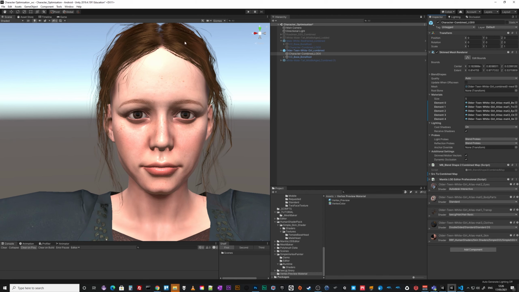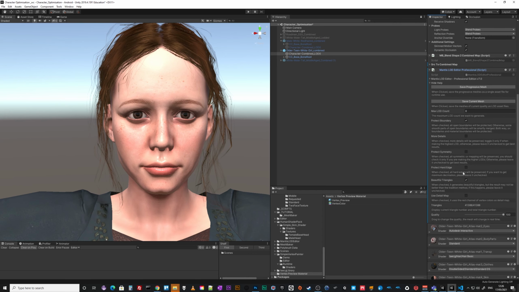One of the reasons I didn't bother doing the hair is that, from my use of it, the Mantis LOD Editor decimation seems to ignore parts that are really low in triangles, and these hair cards are. It's almost as if it thinks it's so low that it can't take any more out of the cards. It doesn't seem to affect the hair, or certainly that's been my experience with other models. Let's find out with this one.